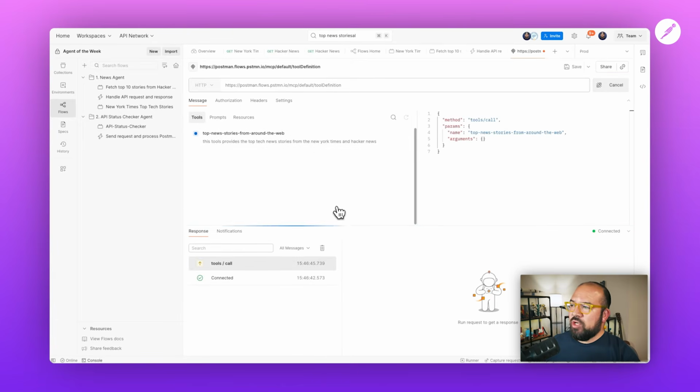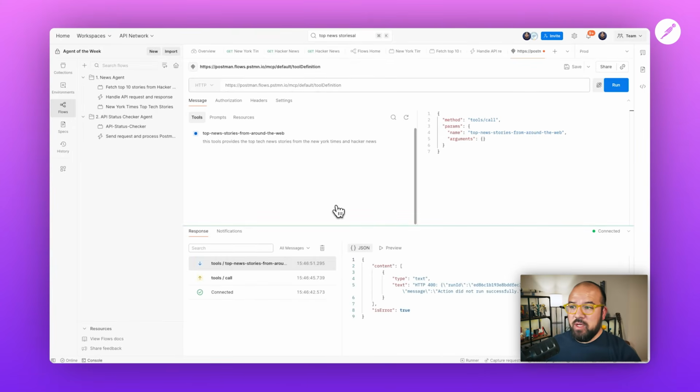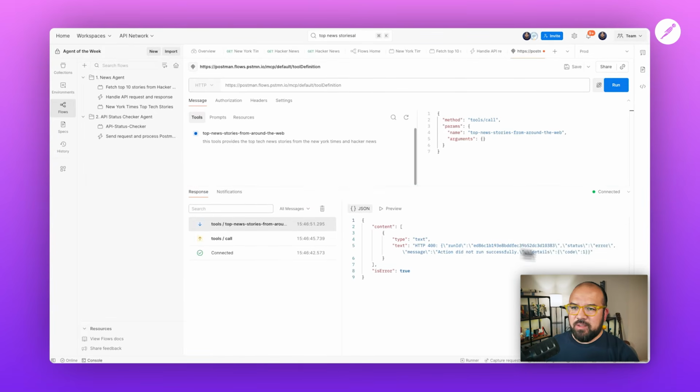And now this should run the entire tool call for me. This is going to run the entire flow, and it's going to give me something. Action. Uh-oh, something did not work. What is it? It's the API keys. This is also something I'm learning about flows, is that when you have an environment, it's not going to come all the way through to the MCP server.